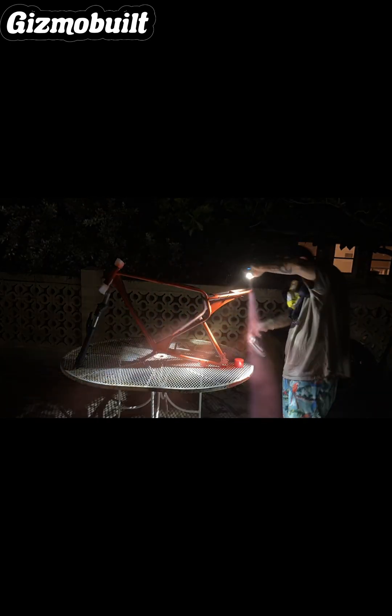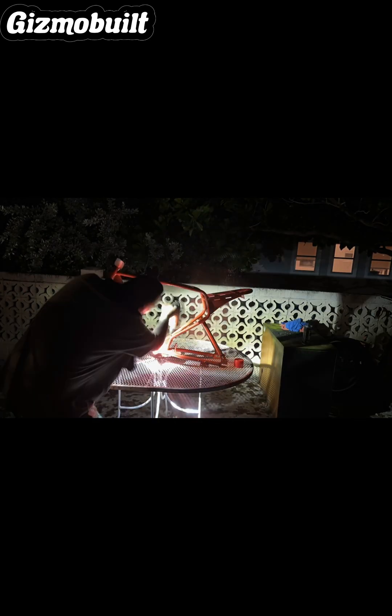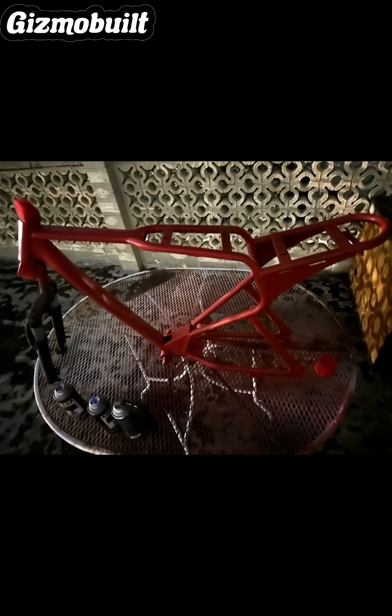The idea was to go with a Ferrari red — bright, amazing, looks like it's going 200 miles an hour while sitting still. Unfortunately the can played some deception on us and it turned out to be this orange color. So mind you, this is two o'clock in the morning, and I ended up grabbing some industrial heavy-duty bed liner spray that I've actually used in the past. It's been very amazing — it gives it a nice hard texture, keeps the rust out, and it's a very cool look. Who doesn't like the bed liner look?